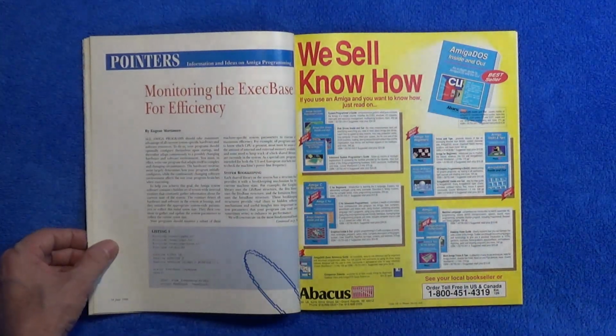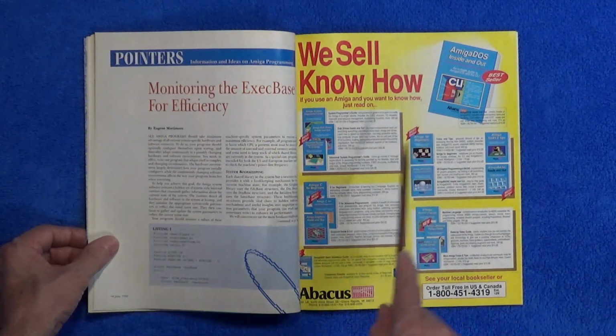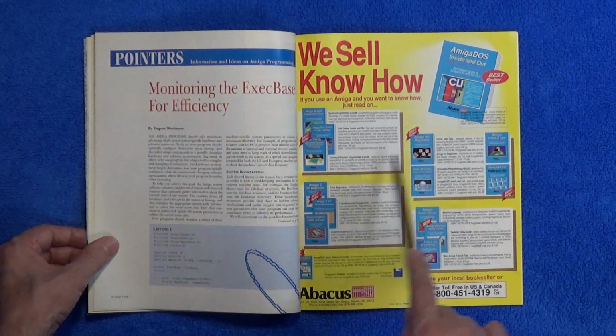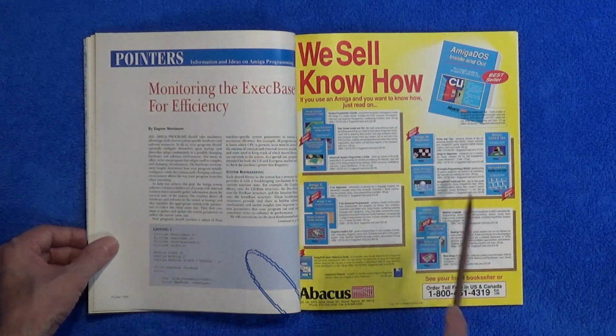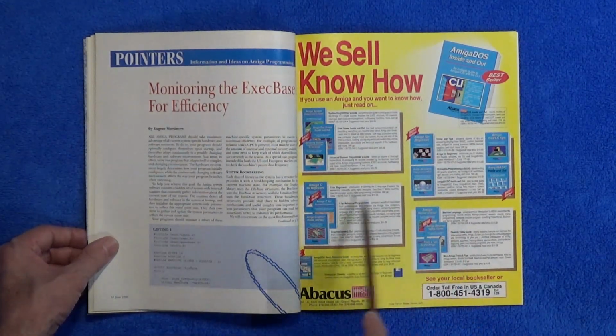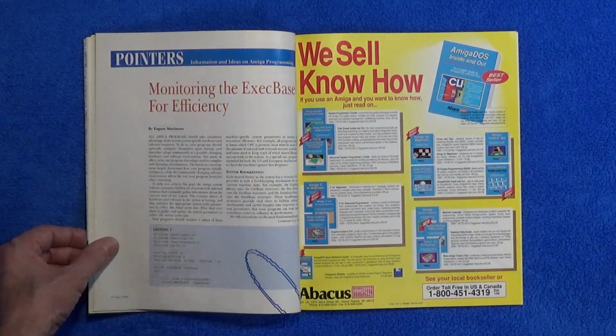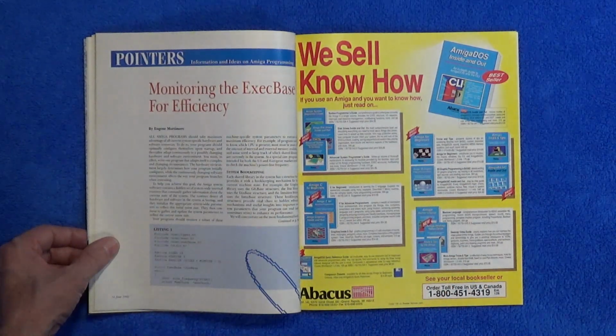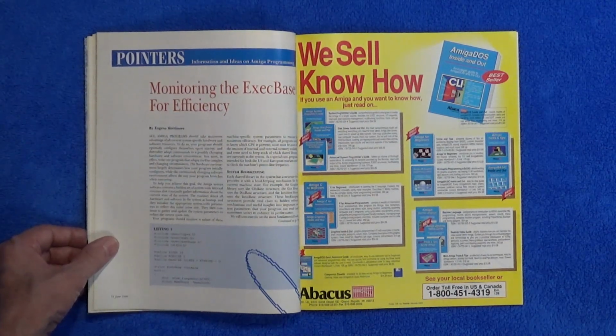Now, for some reason, these books here, especially the ones that have to do with programming, are selling for very high amounts on eBay right now. I don't know why that is. But this series of books, they're selling for good money on eBay. They're averaging between 30 to 50 bucks each. Oh yeah, I kid you not. Especially the books that have to deal with programming.